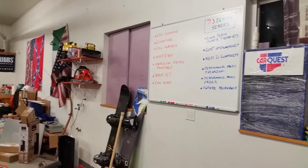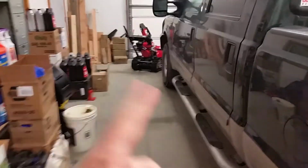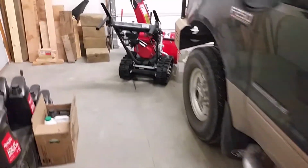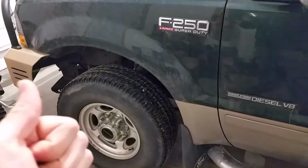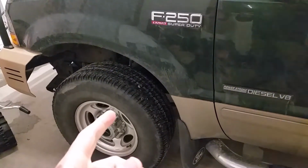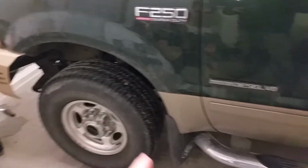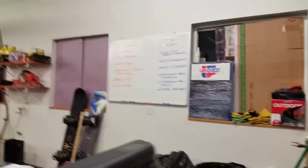And things like that, right? Even replacing things that you don't necessarily need to replace yet, I think, if you're in there, right? When you're doing the front end, like when I replaced these hub assemblies the first time, I went ahead while I had all that apart. I replaced every seal and all my steering components and quite a bit of the bushings under here, sway bar links, things like that. So I think that's a crucial thing, right? Just being proactive and keeping these things going.